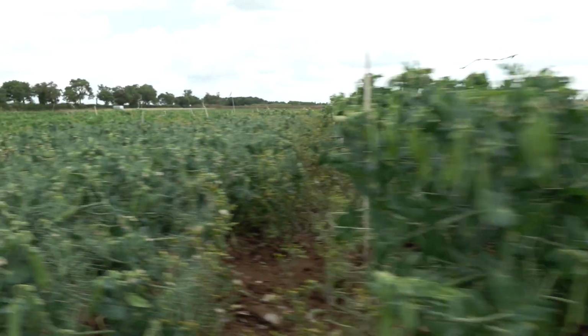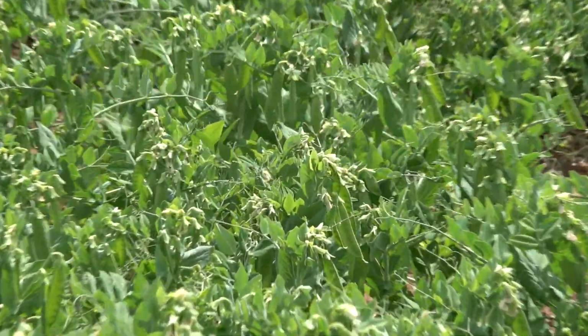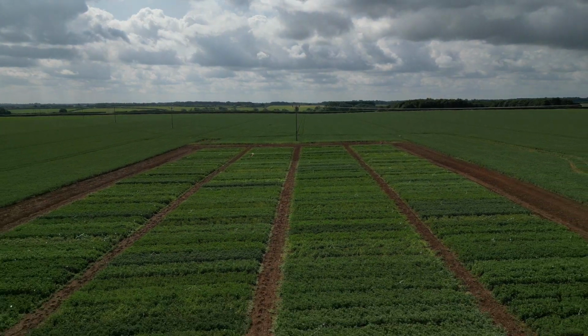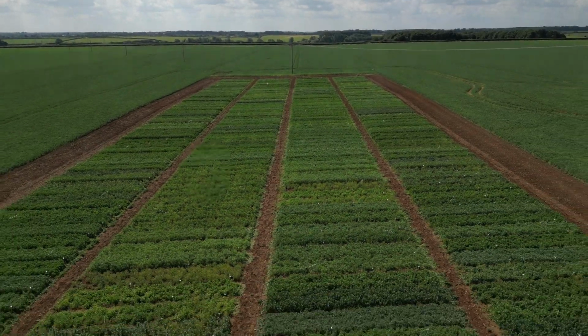The main things we're going to be reporting on the list are their maturity and their yield, alongside agronomic traits of interest. So we'll be taking their height, looking at their standing ability, and also doing downy mildew trials. These are then combined together to form the tables of the list. The hardest things to get are obviously the accurate yield and maturity data, because vining peas need to be harvested on the perfect day that they're ready, and on a site like this where you've got hundreds of different varieties, that requires a lot of management and planning to get everything done on the correct day.